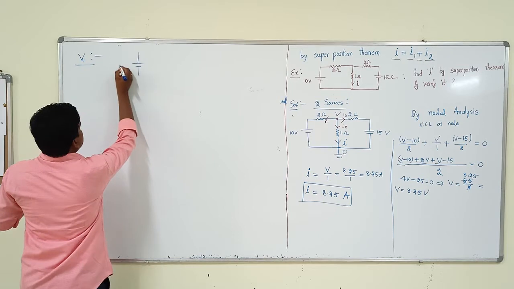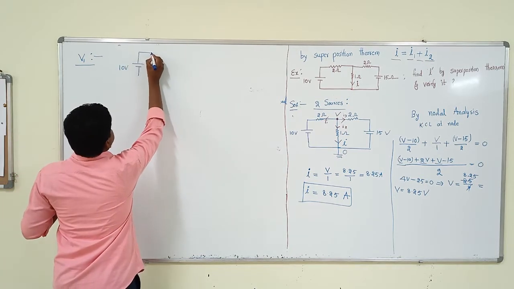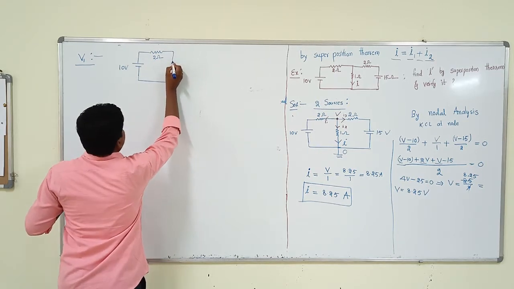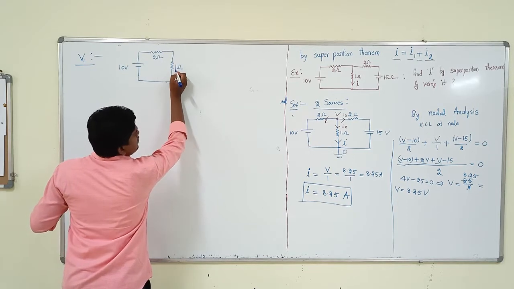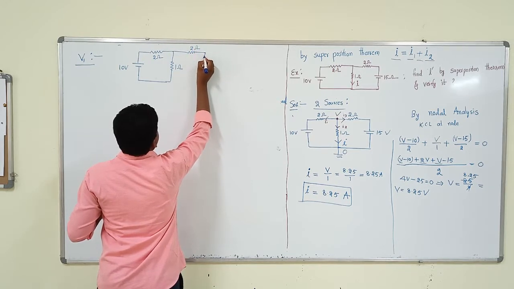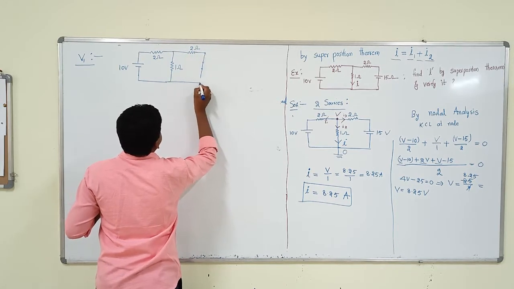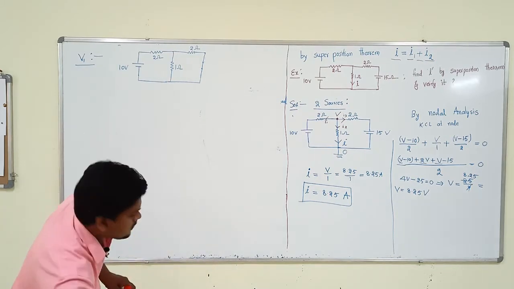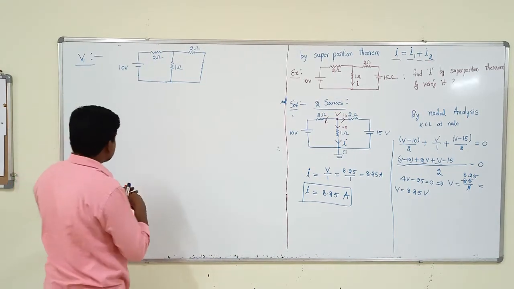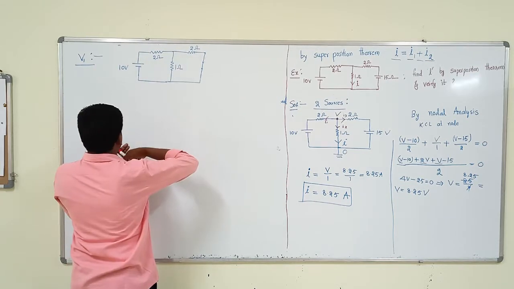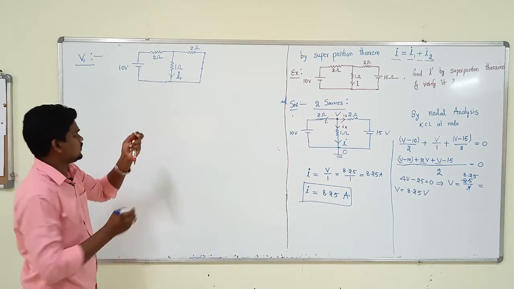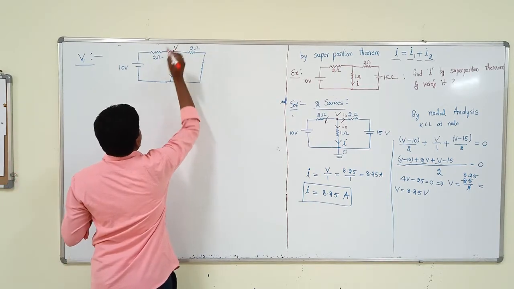With V1 we have only the 10 volt source and a 2 ohms resistor, a 2 ohms resistor and a 1 ohm resistor, and another 2 ohms is there, but there it is a short circuit. Why? Because we are removing the V2 source. Same principle: you have to find the current, take it as I1 for our simplification. So just apply nodal analysis again.